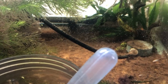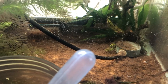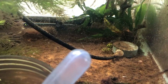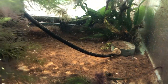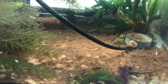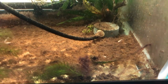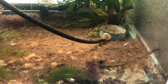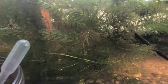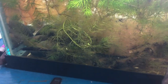They are growing. The Corys hatched out, I think, on the 18th of October, and the baby bettas about the same, so they're all just about a month old now. They are happy and healthy. I've seen a lot of videos saying the tanks need to be spotless, and I'm just not finding that to be true. They seem to do really well in here. In the malm there are lots of microorganisms they can feed on all day long - they feed on the brine, they're constantly picking around.